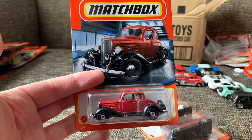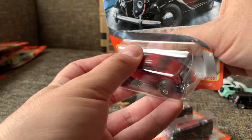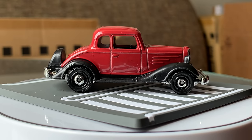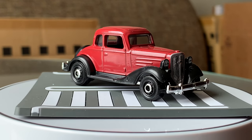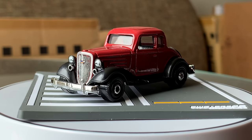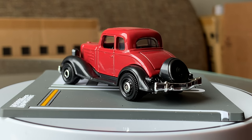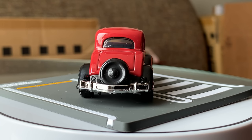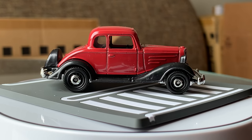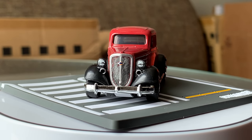The 1934 Chevy Master Coupe. We've seen more and more of these 1930s era cars from Matchbox. A couple reasons for that: one, it's all about variety with Matchbox, and two, Abe Lugo — one of the designers — is way into cars of this era, as is his spouse. If you follow Abe Lugo's Instagram or even Matchbox's account, they go to cool car shows and you see a lot of cars like this. Love that it's got front detailing. The plastic interior becomes the fenders. You've got the chrome bumpers and nice detail in here. This is a dollar car and it looks amazing — the plastic part allows for all these different details and they can color in the grille and the headlights. That thing is awesome.